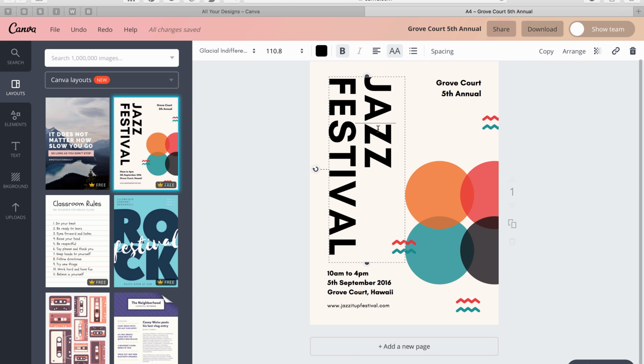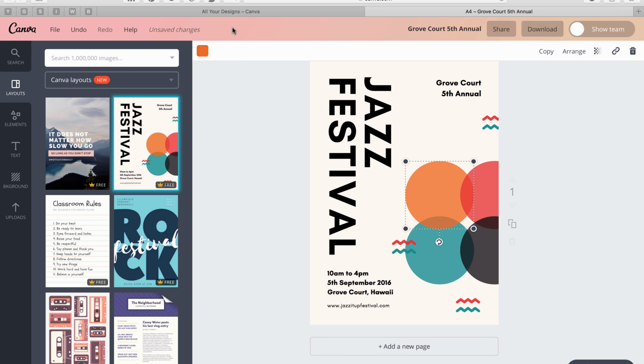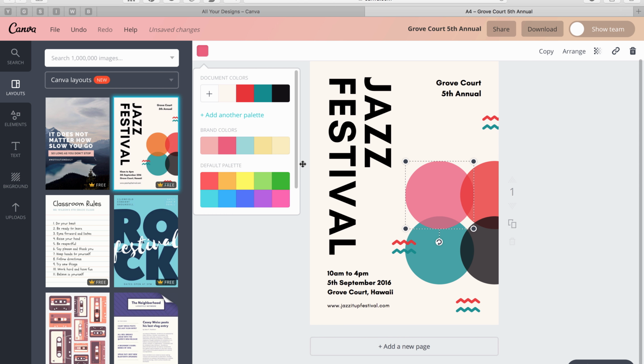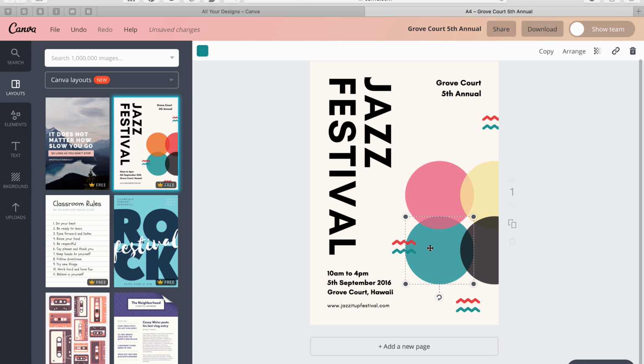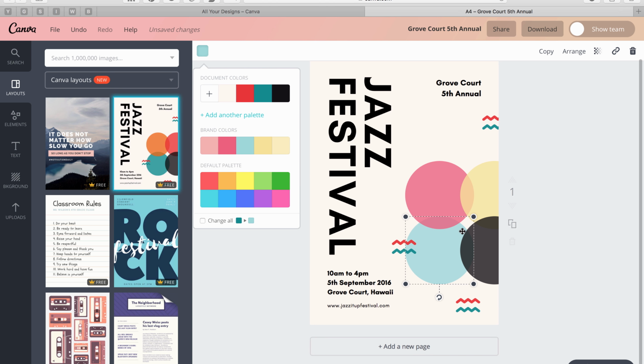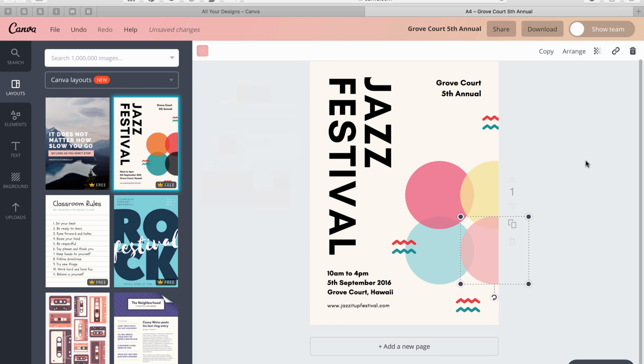So if you click on any element, you'll get the dots around it, or black spots, as you can see here, and that just shows you that you can change those elements. So for me, my brand colours are in here because I've got Canva Pro. So I can literally just click onto every element and change it up here so that it changes it to fit exactly my brand colours. And then I can do the same thing with these wiggly lines. Just again, clicking off, clicking back on again. Doing that for all of them if I wanted to keep them.